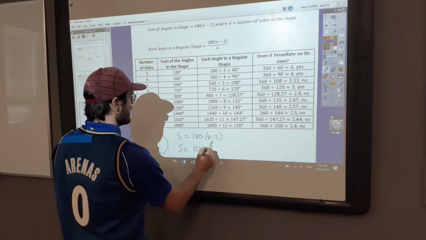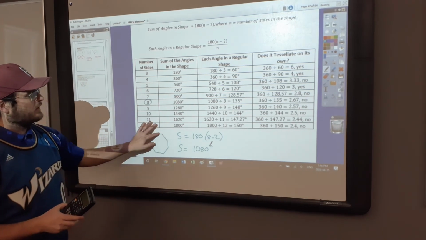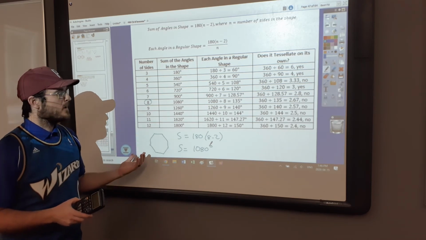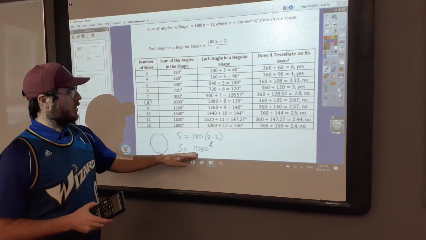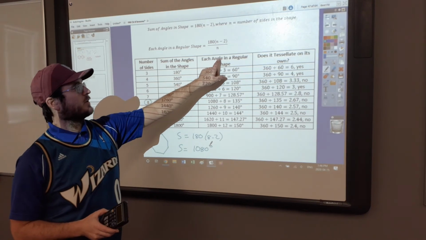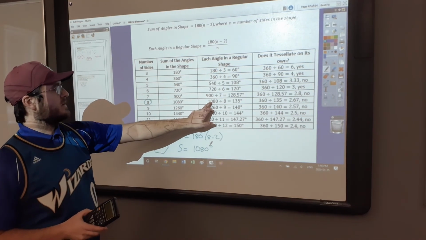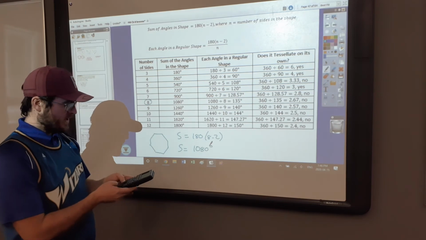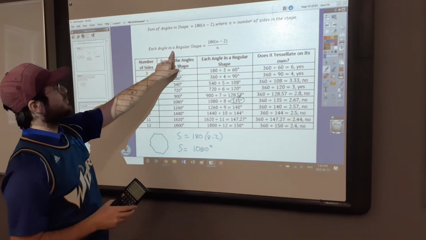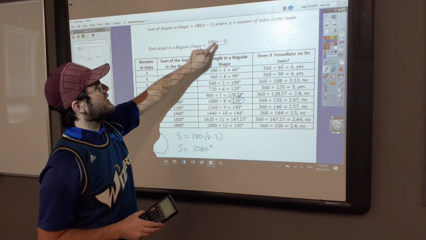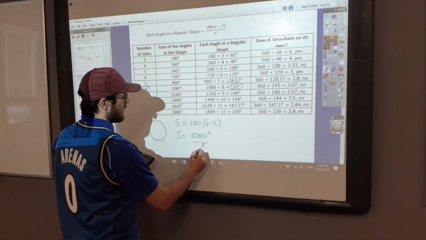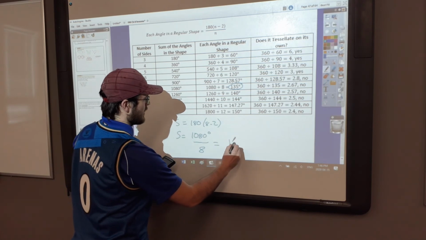So that means, no matter what, this is a regular octagon, which means all the sides are going to be the same, which means the angles would be the same. So in a regular shape, all the angles would add up to 1080, and they'd all be the same. So we could actually figure out each angle in the regular shape by taking this and dividing it by 8 sides. So if I divide it by 8, we do indeed get the 135 that it says. So that's what this part of the formula is telling us. We're basically just taking that top part and then dividing it by how many sides you have. Divide by 8 is 135 degrees.